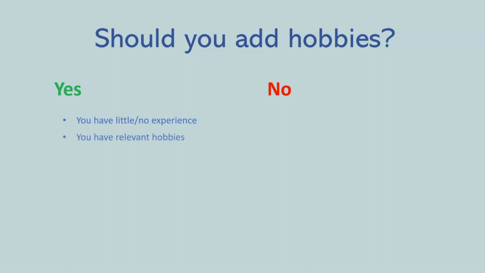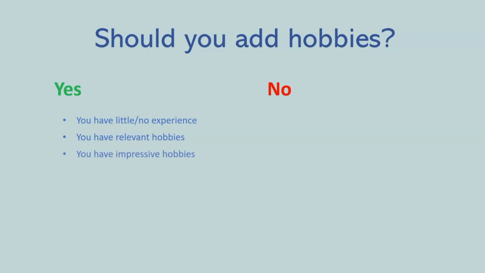And also if you have relevant hobbies. So I'm not sure what a relevant hobby to an administrative job would be. Perhaps you volunteer at the weekend for a charity and you keep records for them on a spreadsheet, something as simple as that. That could be worth mentioning because it relates to the jobs you're applying to.